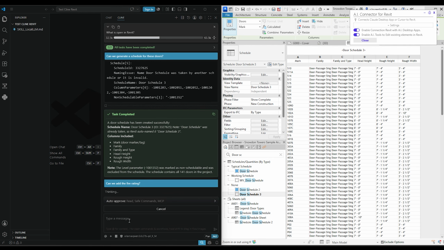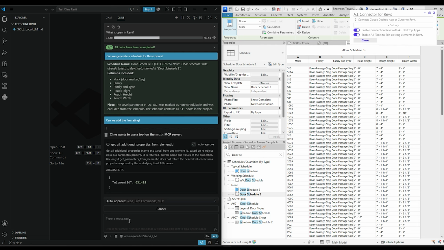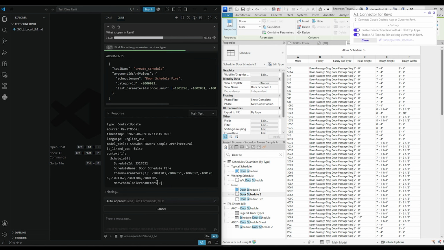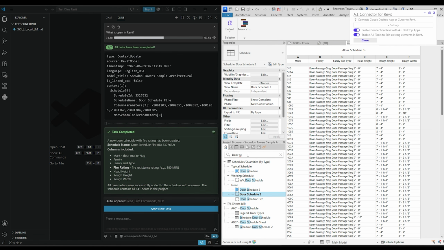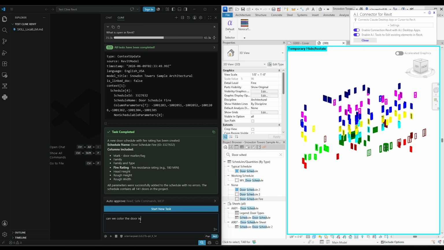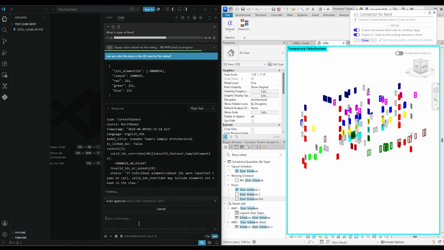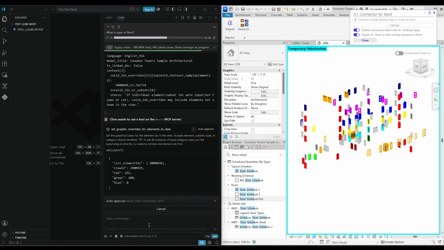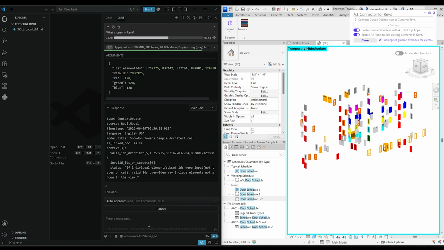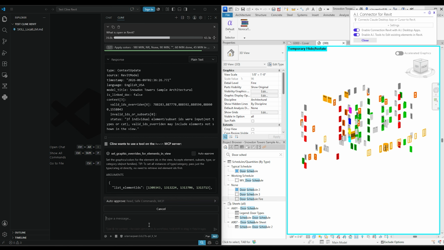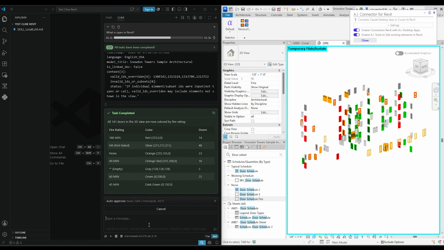Then I tested whether it could access other parameters that were not included in the original schedule. So I asked Quen to add the fire rating parameter to the door schedule, and this was a piece of cake for it. After that, I pushed it one step further. I asked it to color the doors in the Revit 3D view using this new fire rating parameter. Also in this case, the model was able to identify the doors by filtering the fire rating parameter and then color them in groups based on their fire rating. At the end, it gave me a clear report of what had been done in the Revit project, showing full transparency about the changes it made.